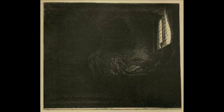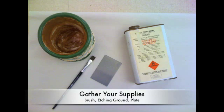The first thing you're going to need to do is gather the supplies that you're going to need to ground your plate. You'll need a brush, you'll need etching ground, and of course you'll need a plate.